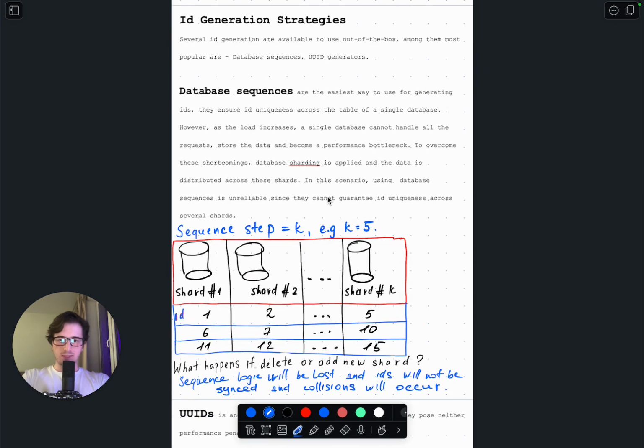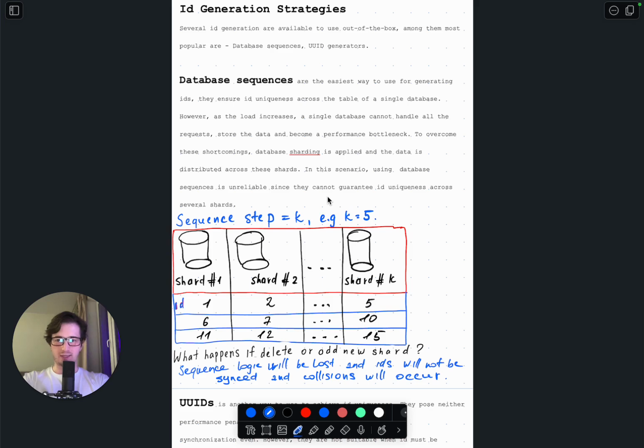The problem here is that it's really difficult to synchronize the sequence, because in the case of a single table residing in one database, that table can generate the sequence without worrying about data synchronization, because all the time it can increment by 1, by 2, etc. It's up to the step that you set at deployment.